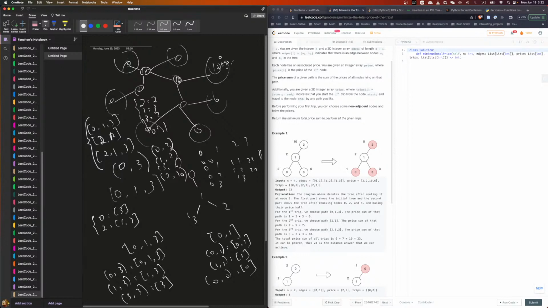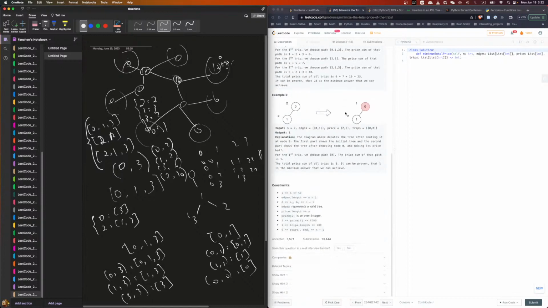I mean, I can know which two are adjacent because of the edges. Yeah, I can know that. I can turn into a set. So I can say if I slash, hold on, how many do we have in total? We have 50, right? N is only 50. What are you saying?